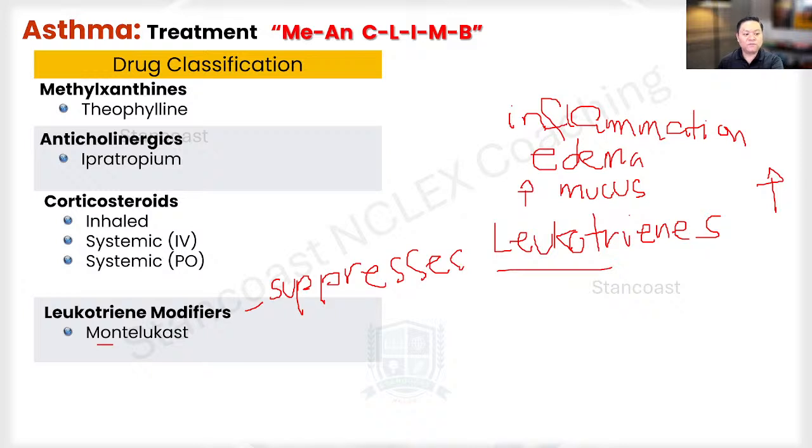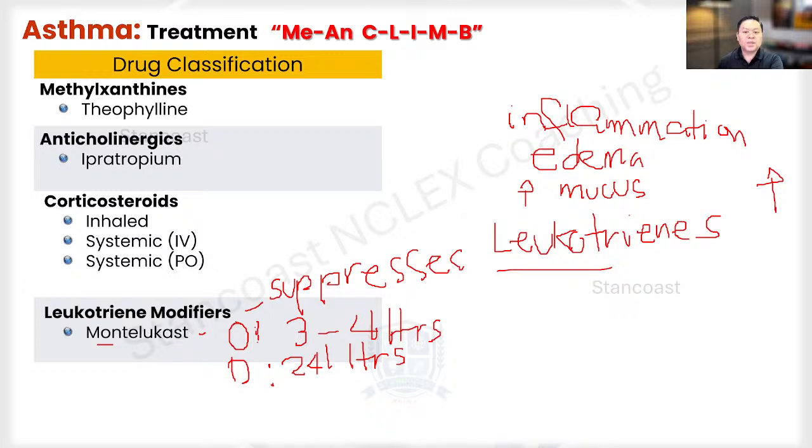So how fast can the Montelukast work? Well, it has an onset of about 3 to 4 hours. It's not that rapid, really. I probably would say like moderate. And the duration, it's going to last for about 24 hours. Okay? So again, let me rewrite that. Erase, erase. So that's 24 hours for the duration, and it has an onset of 3 to 4 hours.